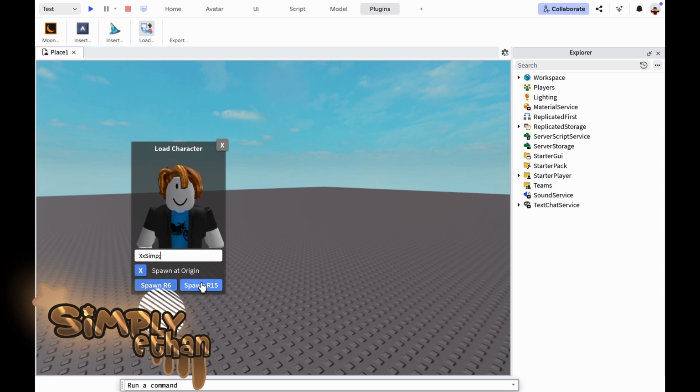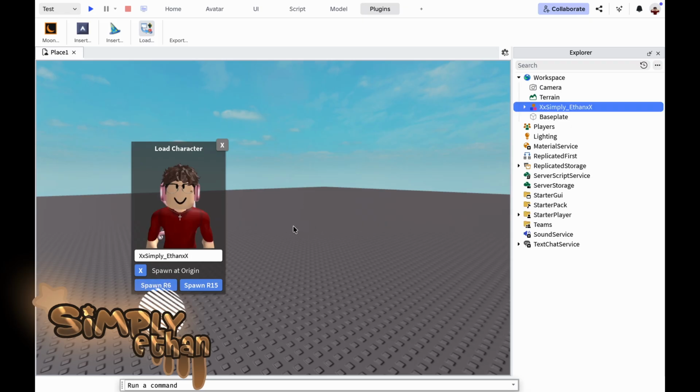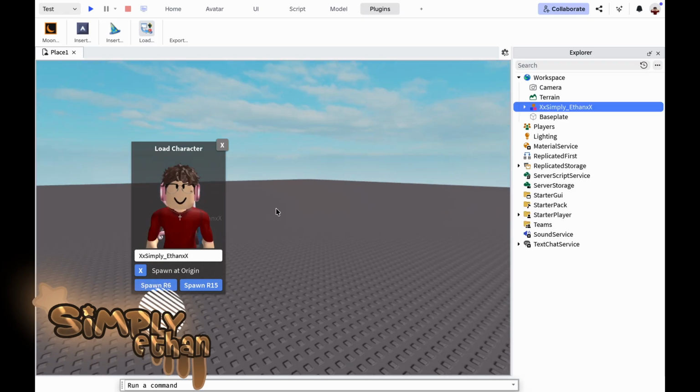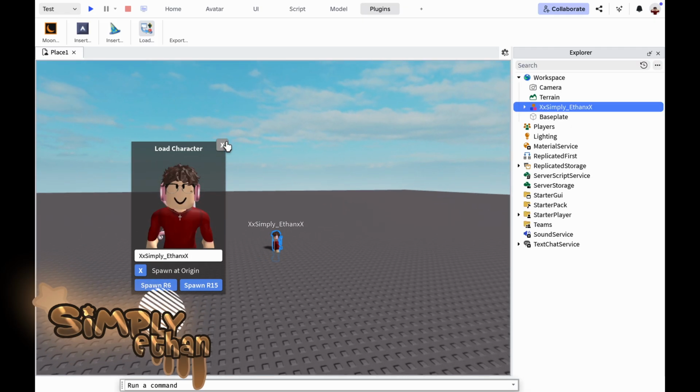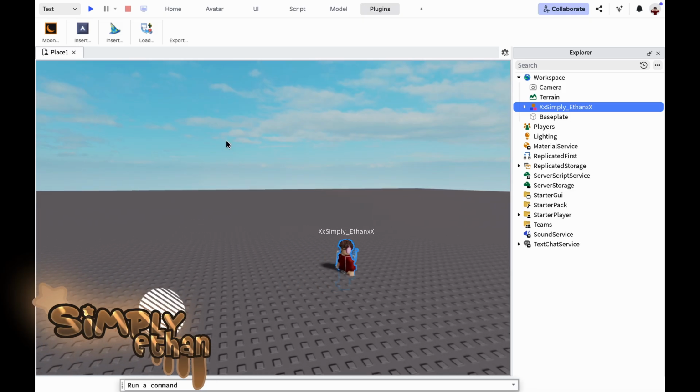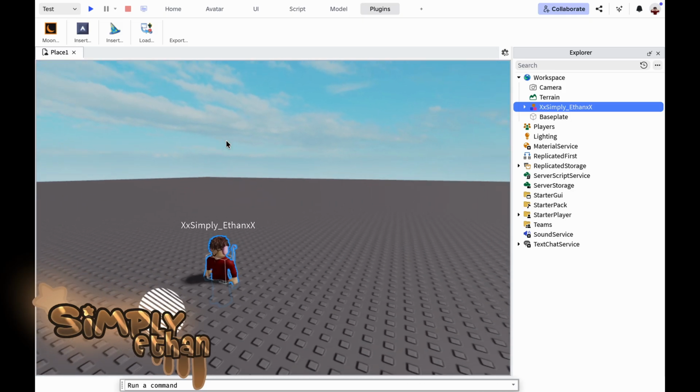What I do personally is I remove all of the non-classic face. So usually when I'm playing a game, I have a non-classic face on. So I remove that, like you see my face right now. That's not my usual face. I just remove it so then it's easier to put actual faces on my face.